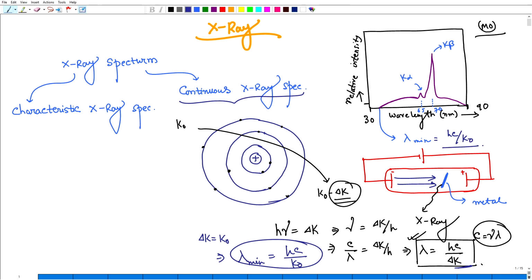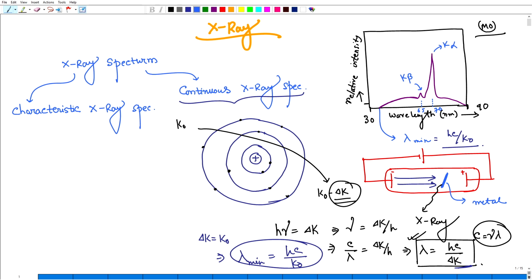Now coming to the reason behind these two characteristic peaks, k alpha and k beta. This is very important, because from the continuous spectrum we will get no information. It is the same for each and every metal and does not depend upon the metal, but these two peaks, k alpha and k beta, essentially depend on the type of metal you are taking for the experiment. For molybdenum, we can see there are k alpha and k beta. Okay, there is one mistake actually. This is k alpha and this is k beta. Let me correct it.